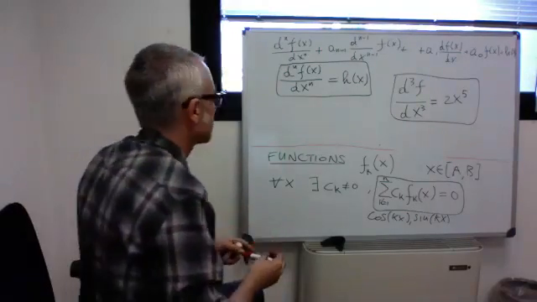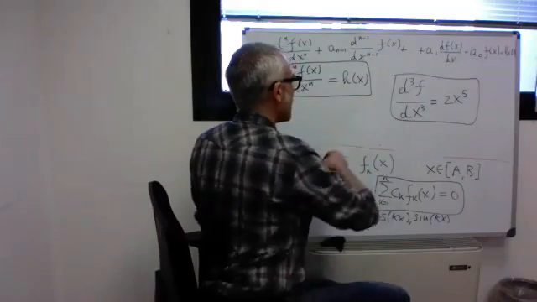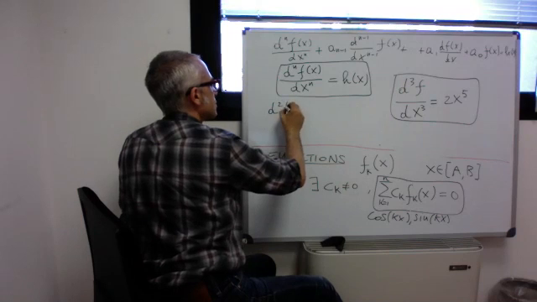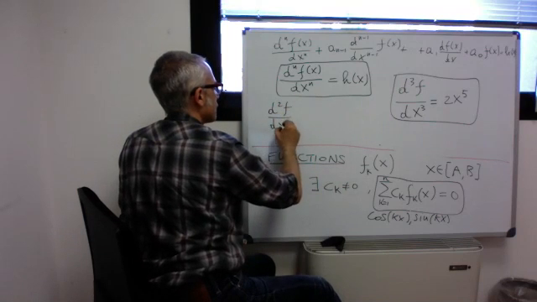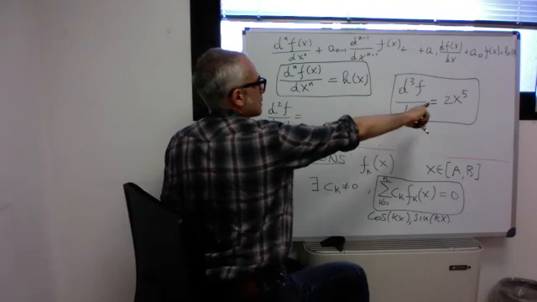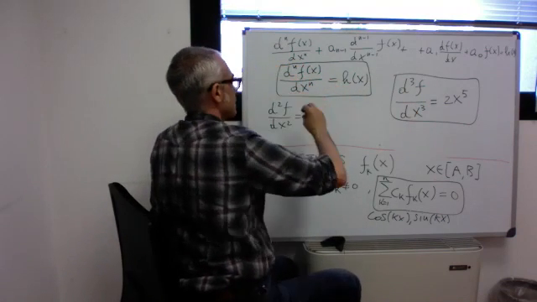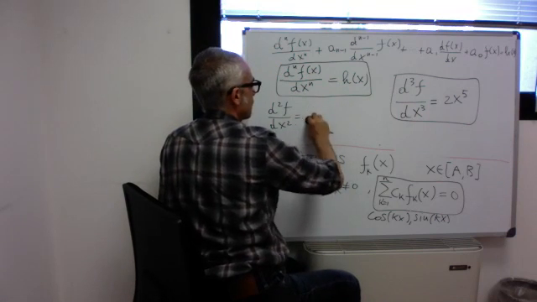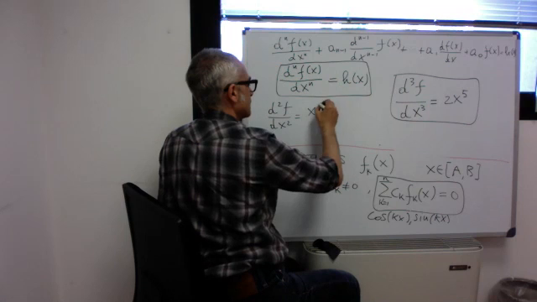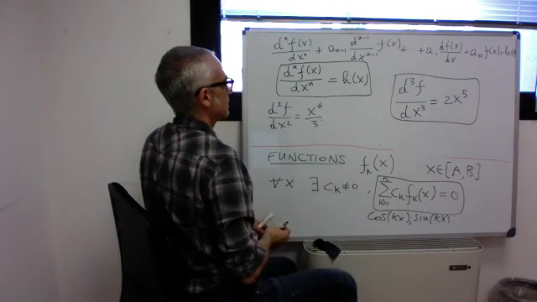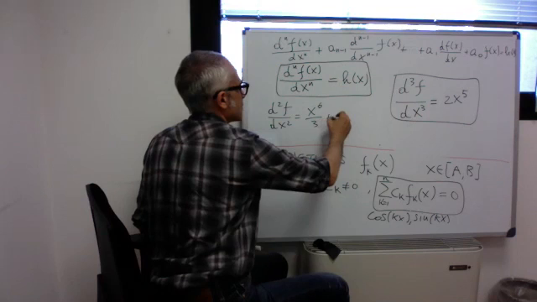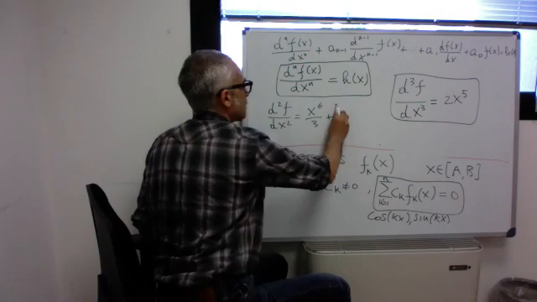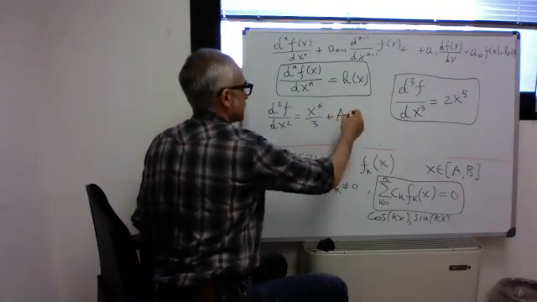Yes, very good. So if you integrate it once, I integrate this once, I discover that the second derivative of f must be equal to the integral of this guy, which is, I don't know why I took the power of 5, but whatever, my bad, plus some constant. I call it A, capital A.